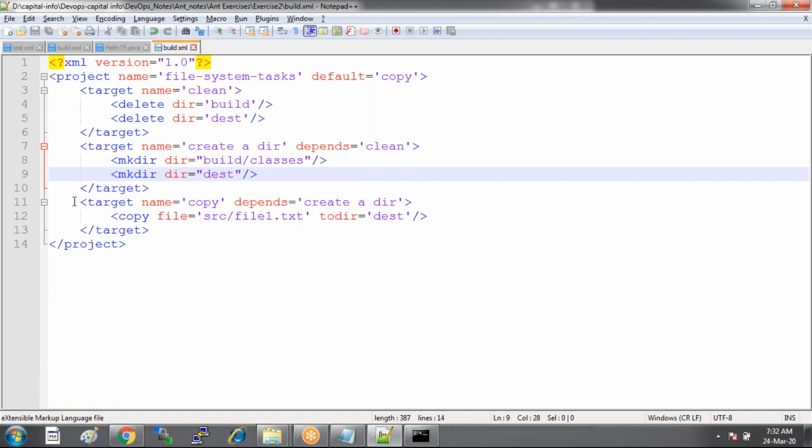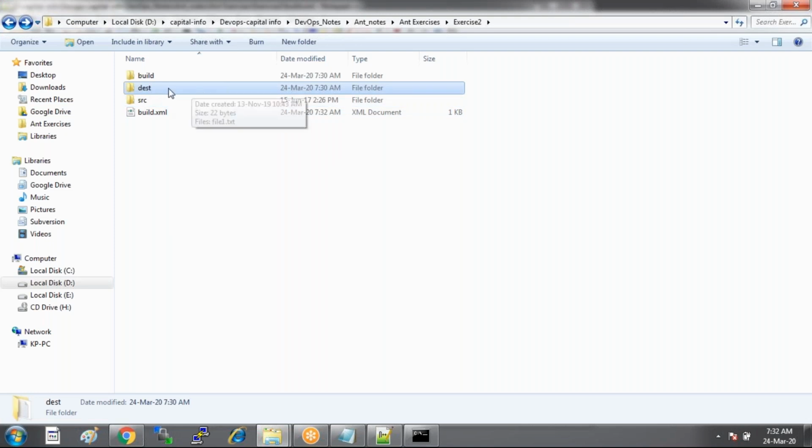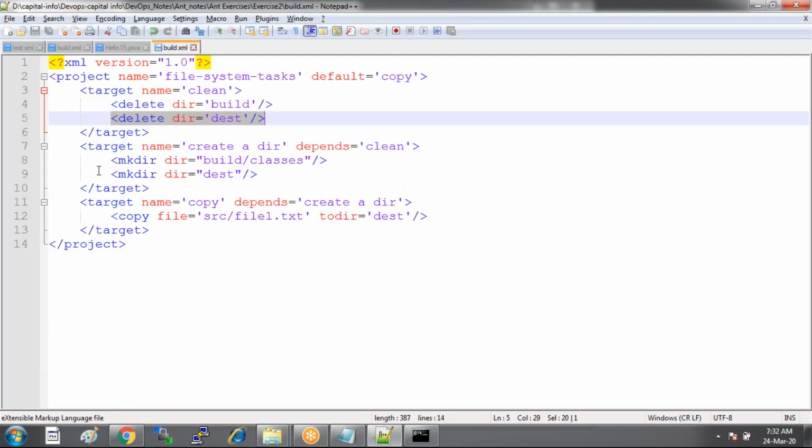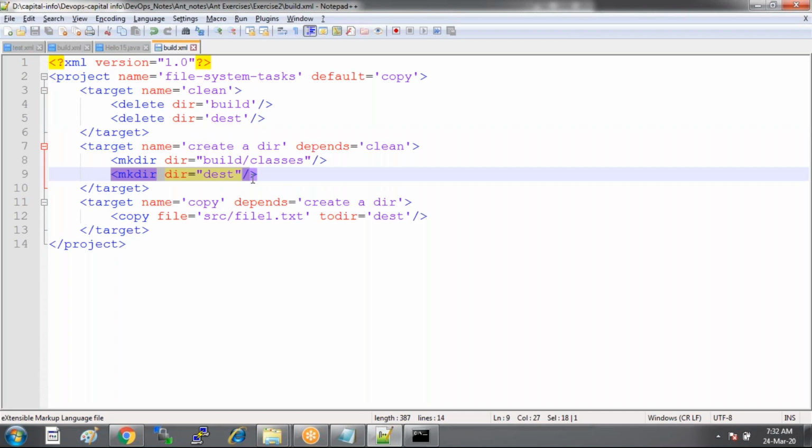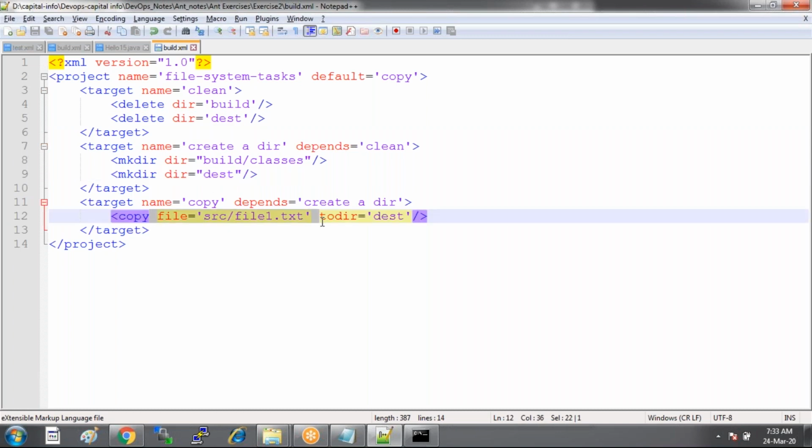Save it. So in the first target we are deleting the dest folder. The entire folder will be deleted, and then I'm going to create a new folder, and then the files will be copied. If any files or directory exist, we remove them and then copy. Okay, but let's try.